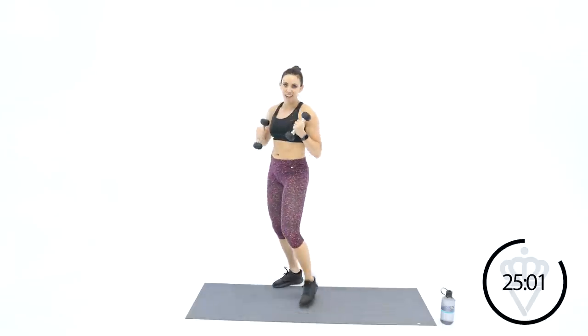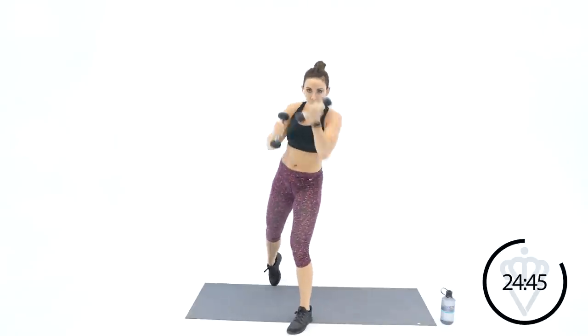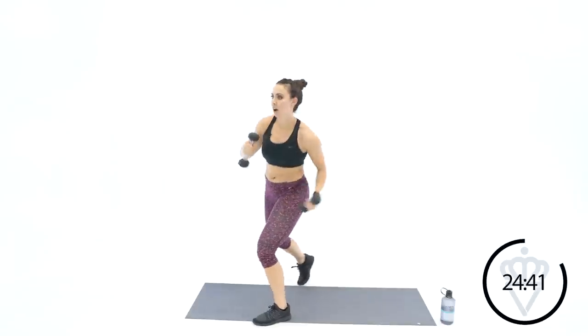Rest. This time you're going to add an uppercut to that. Okay, so you have jab, cross, uppercut. Okay, two, one. Let's try it out. Jab, cross, cut. Good. Up. Jab, cross, uppercut. Left arm is up. Two punches on this one. And uppercut. Good. Jab, cross, uppercut. Three, two, one.